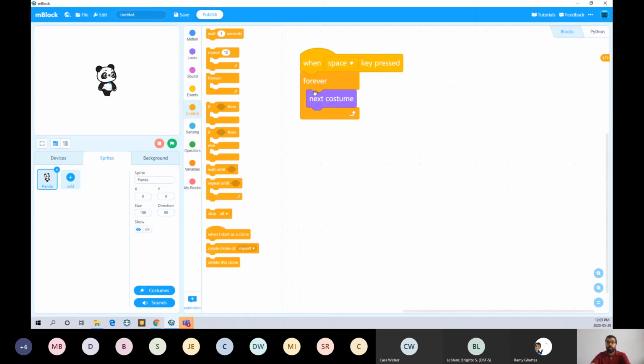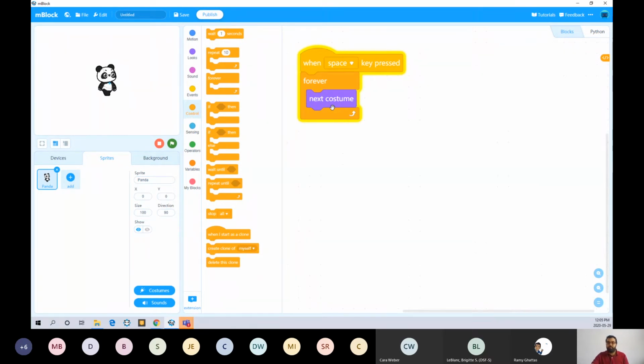So try this out, press the spacebar key, and you will see that Panda is switching to the next costume really fast. He might get tired at this point because he's switching his costume really fast. There's no other code in the forever loop, so it's literally just going next costume, next costume, next costume, etc. forever.